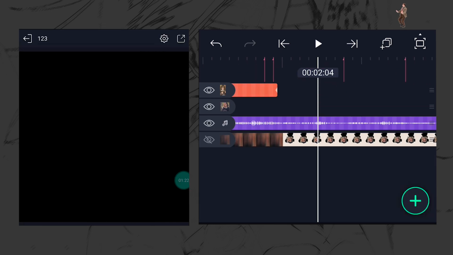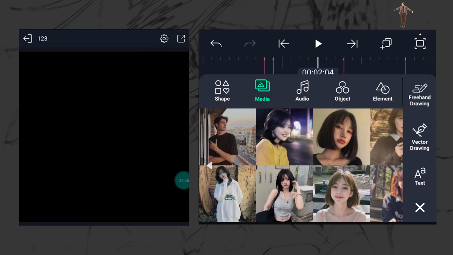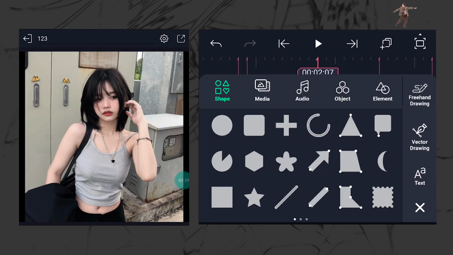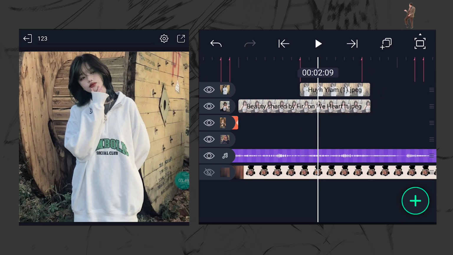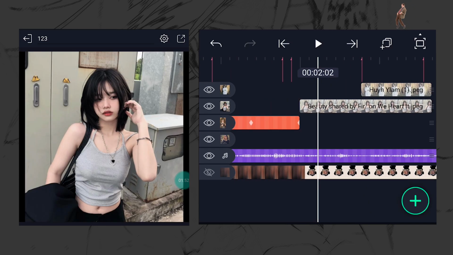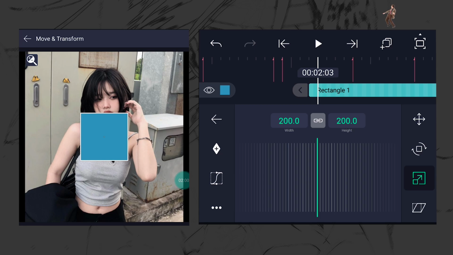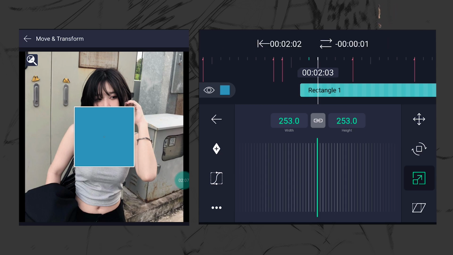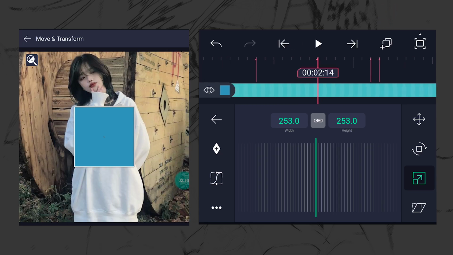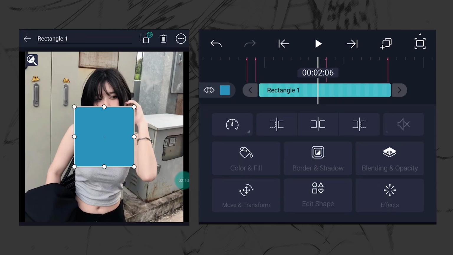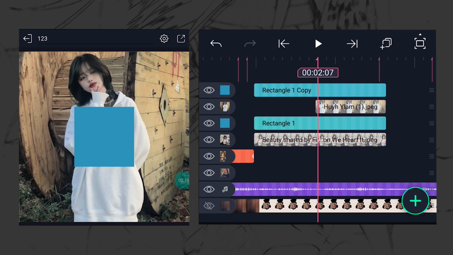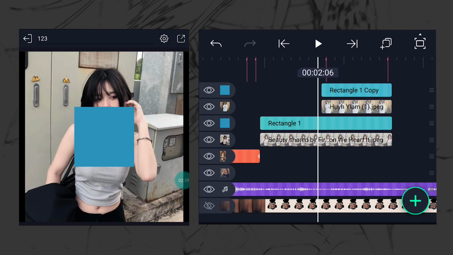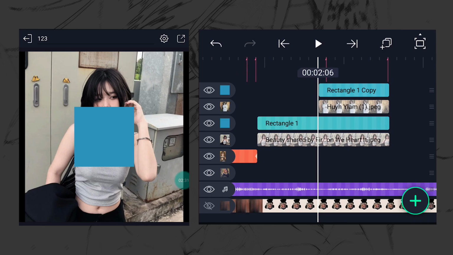For the next effect, let me add the next two images. So I have the two images, and you also have to mask these images in the shape of a square. So I'll add a square. Let me make this a little bigger. Now I'll move it over here and crop it from this side and duplicate this layer. We have to match the size, so let me crop it from here again. So now we have two images and two rectangle, square.